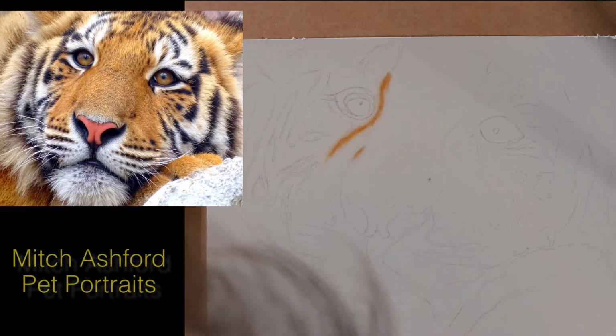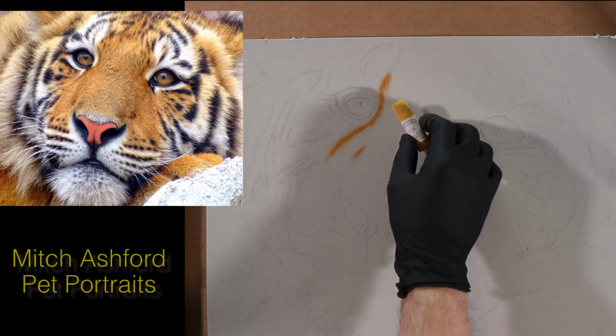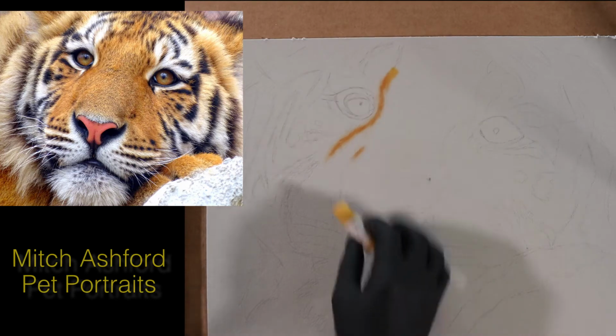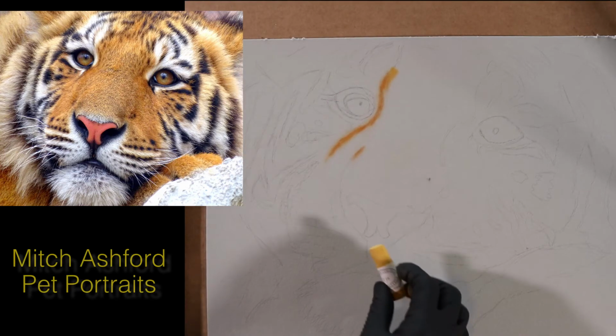With the Unison brand, as you go down it gets darker, and as you go up it gets lighter. So this is Y16. You can see Y16, yellow 16, has a nice yellow tint to it, and that matches.